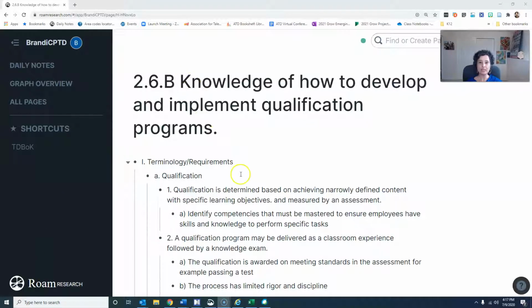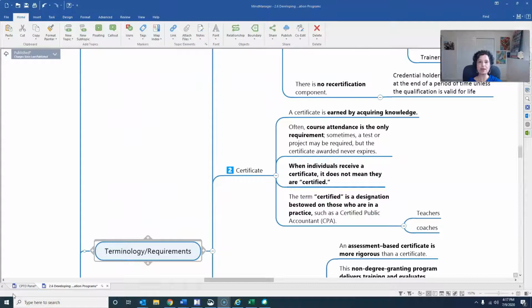So I have the information in here, and I've also created a mind map so I can then begin to create brain tapes that go along with my learning. Let me show you what that mind map would look like. Here is a peek into my mind map.